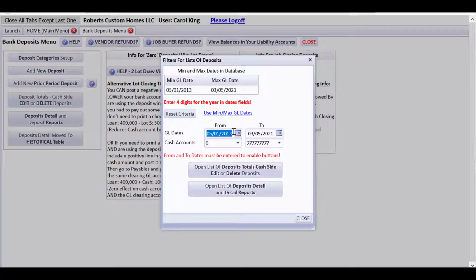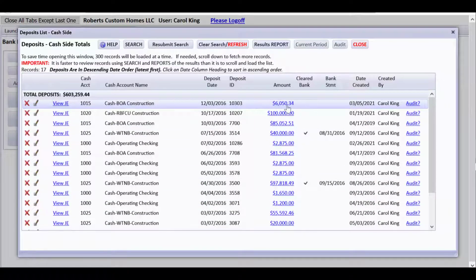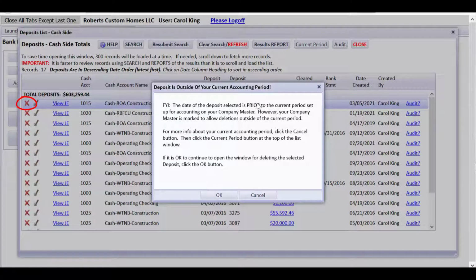So let's just look for stuff in 2016 again, since our videos seem to be all about that, so we don't have to look at so many deposits. I'd like to show you, if I decided on the deposit that I demoed in the previous one that we clicked on, how I would delete it would be to click this X button. And it says the date of the deposit selected is prior to the current period.